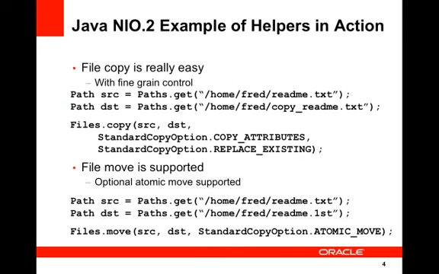So, examples of helpers in action. With the new IO2, the most obvious file system operations are supported in a clean and consistent way in Java. Copying, moving, and renaming files is all performed using a Path for each part of the operation. Now, 3 copy options can also be specified: to copy the attributes of the file rather than the defaults, to replace an existing file if one already exists at the destination path, and to make the move an atomic operation from the file system perspective. You can see here in the examples that you can have some really fine-grained control when you're doing copies, or the atomic operation when a move is supported.